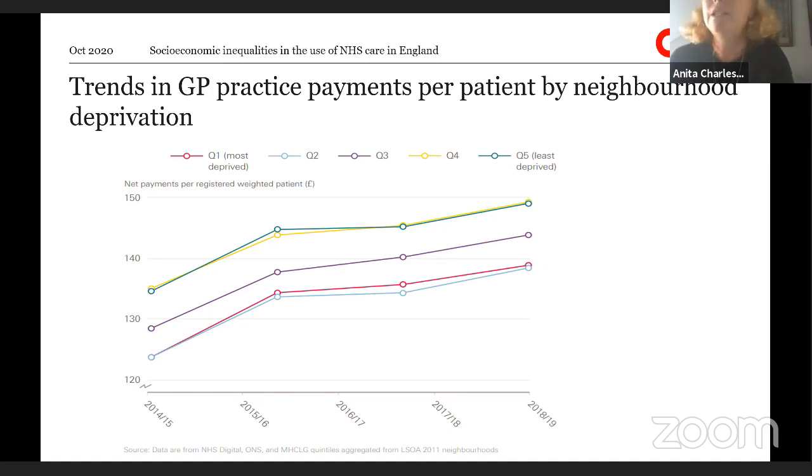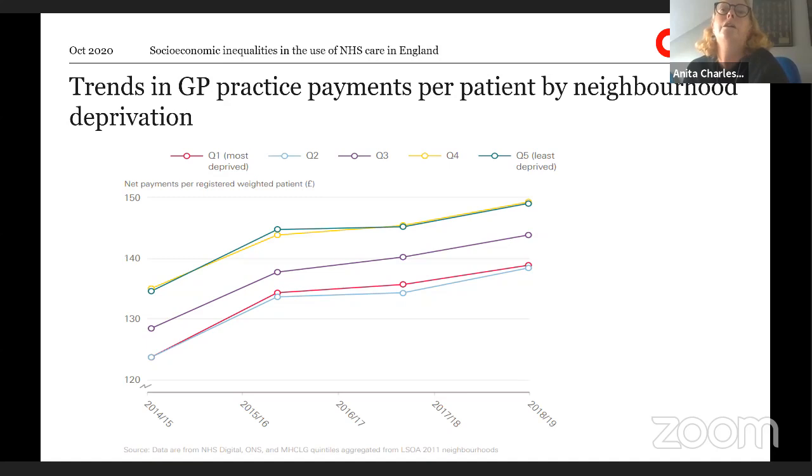And since the 1970s, we've had a system of resource allocation that's tried to shift money and resources to communities that have the greatest need for healthcare. And in general practice, the funding formula, which has something called the Carr-Hill formula, has tried to incorporate need for care within that. But even despite those many years of efforts, what we see in some recent work that we've published at the Health Foundation is that we've got quite a long way to go in terms of making sure that the supply of primary care is well aligned with need.